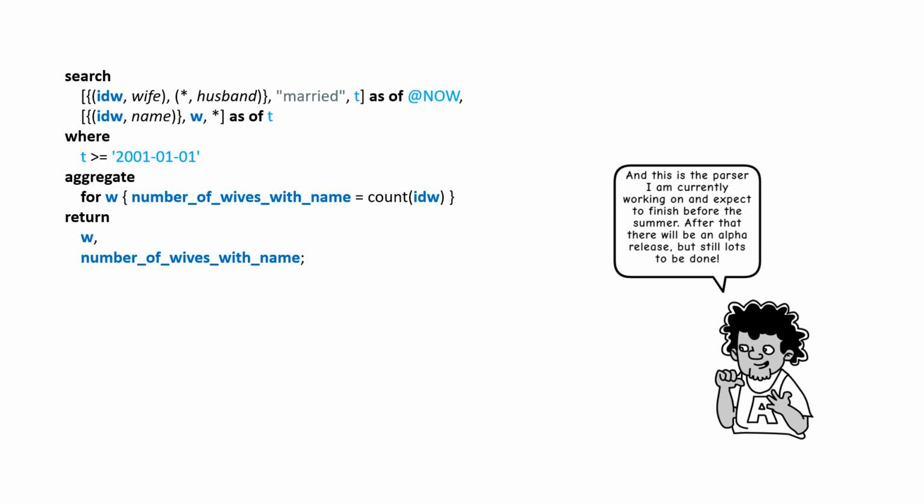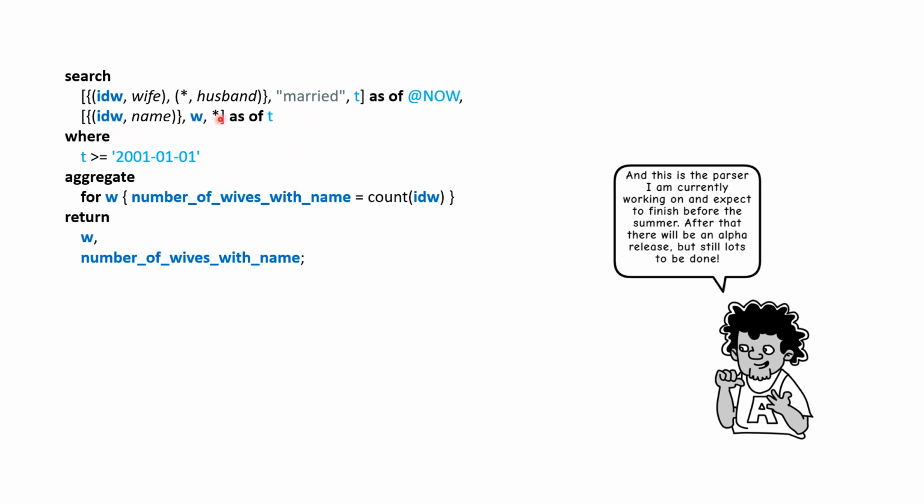So this is what the search looks like programmatically in Dracula. And you do a search here using a syntax that is sort of a pattern matching, regular expression-like syntax. So in this case, I'm searching for all the posits that has this structure of wife, husband, married, and at some still undefined point in time that I want to keep track of. And they should still be married. The current value should be married. That's what the as of stands for.